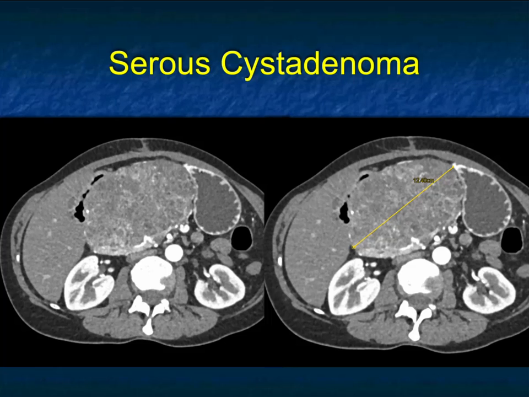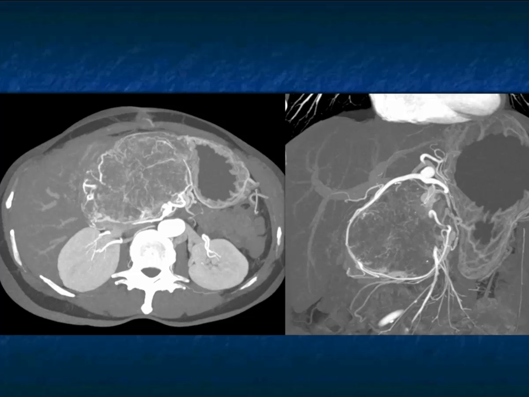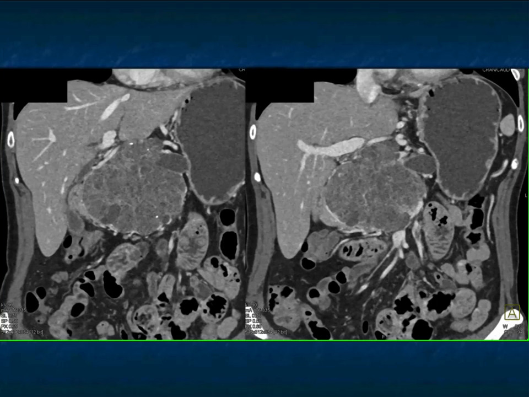Here's another example, a large serous cystadenoma. Almost looks like a GIST tumor coming off the stomach. There's no dilated duct. We talk about the stretching of the vessel around serous cystadenomas. If the mass was a carcinoma or a neuroendocrine tumor, you would see distortion of the vessels, not simply stretching around the edge. That's a very classic sign for a serous cystadenoma.